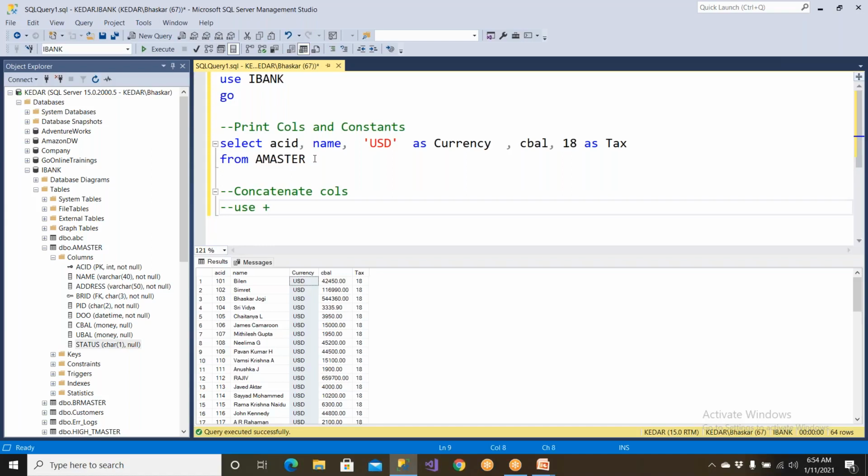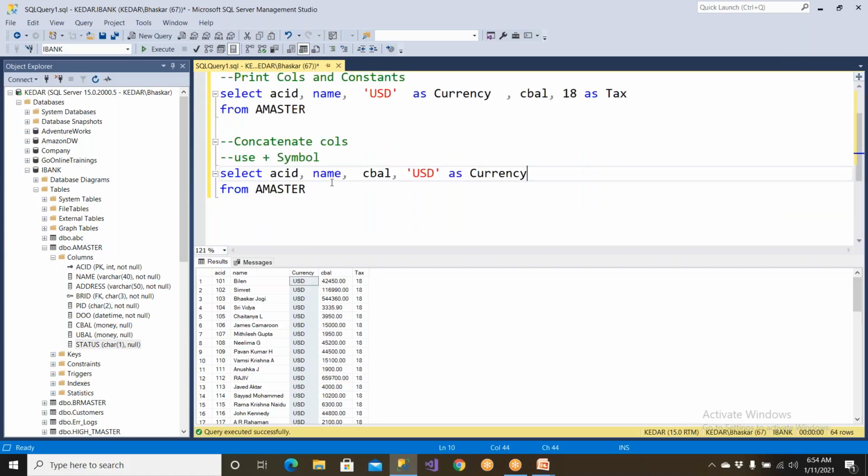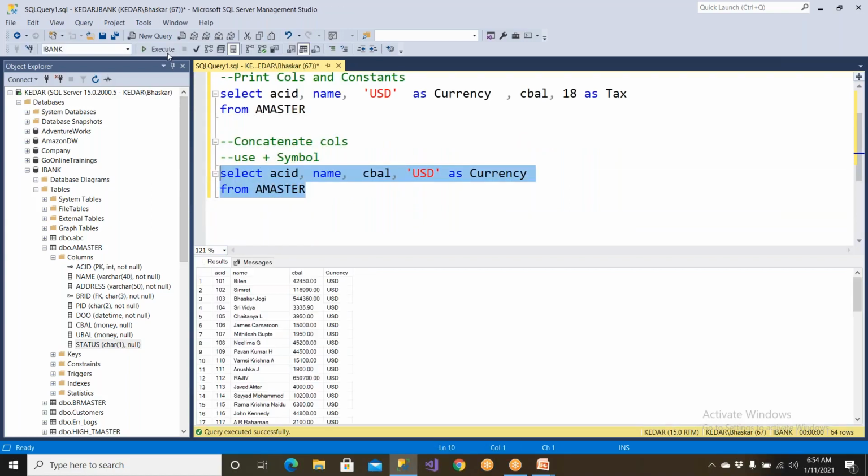Use the plus symbol to concatenate. Let me take the same query. I wanted to say C balance, comma, let me say USD as currency. Now let me execute it.